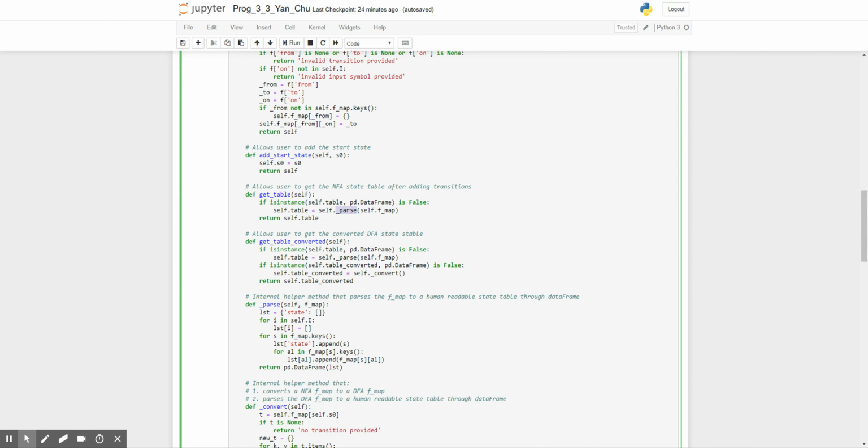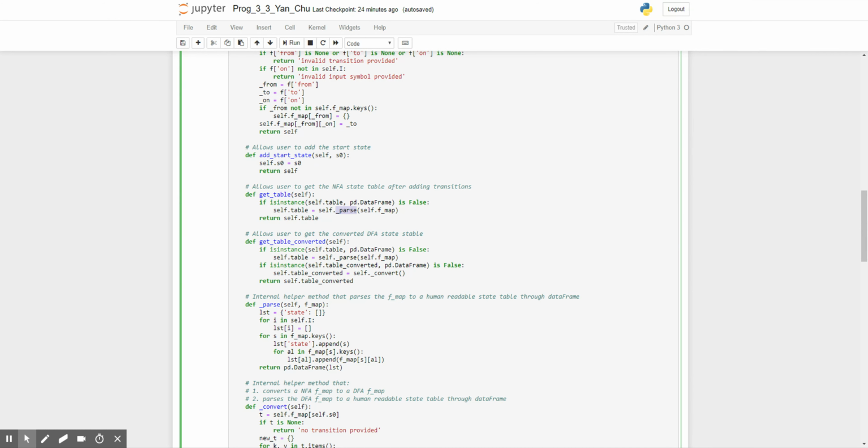The get table converted method is the core functionality of the entire class. This method calls the convert method, a recursive function that converts the entire original state table to a deterministic type table.